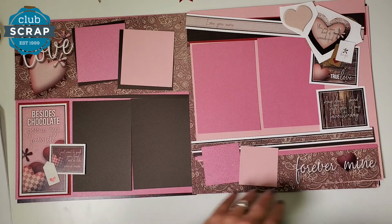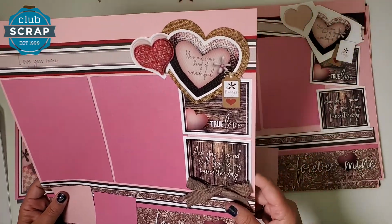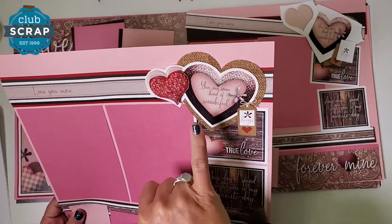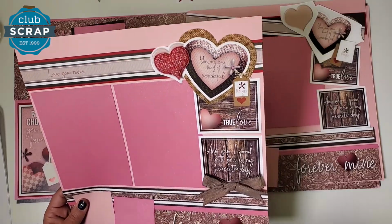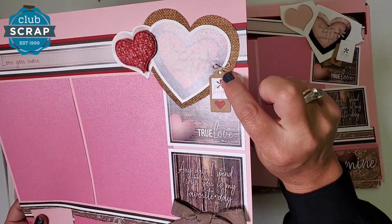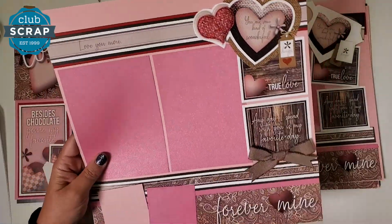At this point, I'm going to show you that finished page 4 we're on already. Wow, that's awesome. Okay, so here you have all of this heart action going on. You can see this cut apart fits the embellishment, and this embellishment fits the cut apart. I love it when a project comes together. And then we have the little hugs tag on top with the wax linen bow, and I made a nice bow from that beautiful rustic cotton ribbon, and everything else is what we talked about.